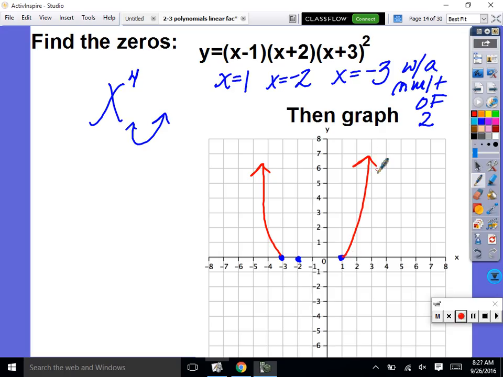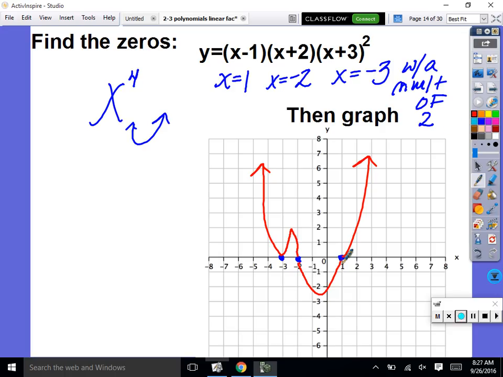Now I need to know what happens down here. So I'm just going to look at my zeros and see if there's another hint here. It says -3 has a multiplicity of 2. So it's going to bounce, right? At -3, guys. So it touched, it's got to bounce. So then it's going up somewhere. And then it's going to come down and cross through -2. And then it's crossing through -2, right? Not bouncing. So then it's going to come back down and then touch. Something like, we're just doing a rough sketch.